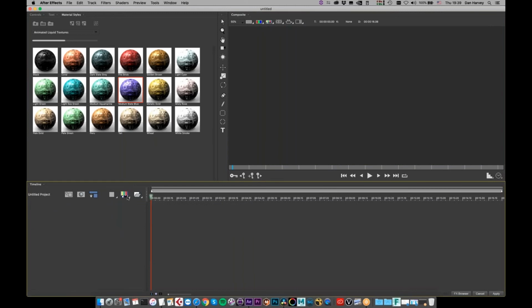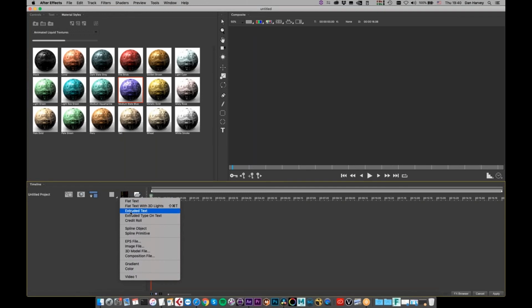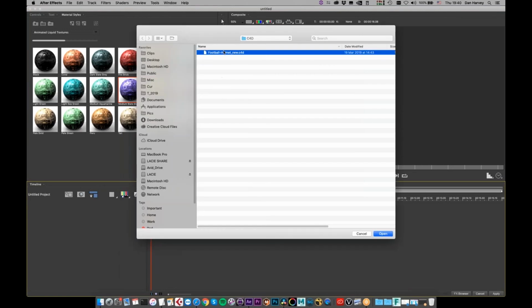Also, in 2020, we have improved the integration with Cinema 4D. If I choose to load a 3D model file, a pretty big model here, and we'll load that in.